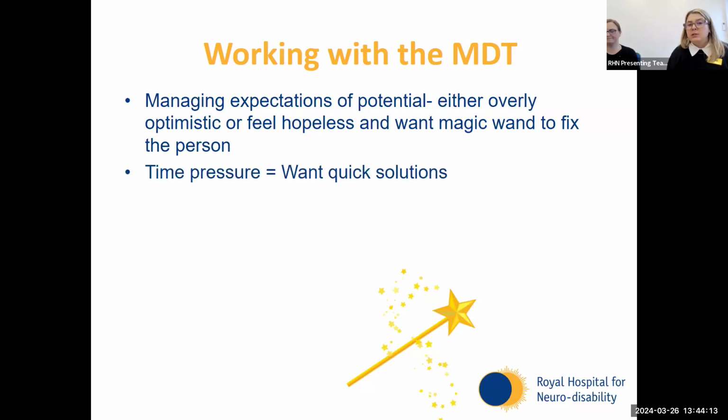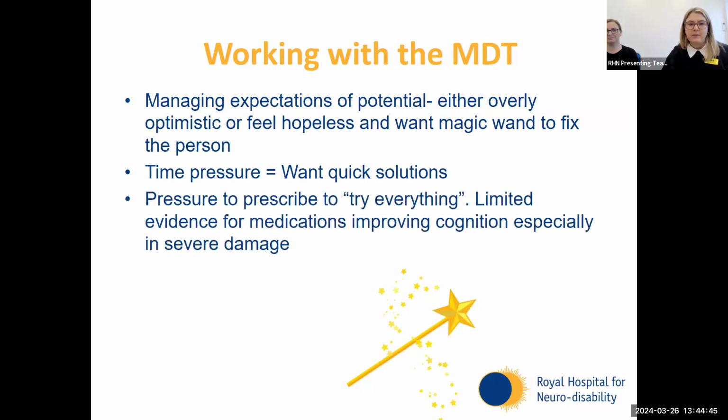There's also time pressure. We work in level 1 rehab in our brain injury service. More and more we're expected to turn patients around more rapidly, keep contracts as short as possible. So we are also desperate for things to improve quickly and for us to be able to access patients as quickly as possible. So there is a perception that medications are a solution, that this will fix things rather rapidly. And that also is a bit of a fallacy. Antidepressants take 6 to 8 weeks to actually take effect, so even the use of medication isn't really going to solve the problem.